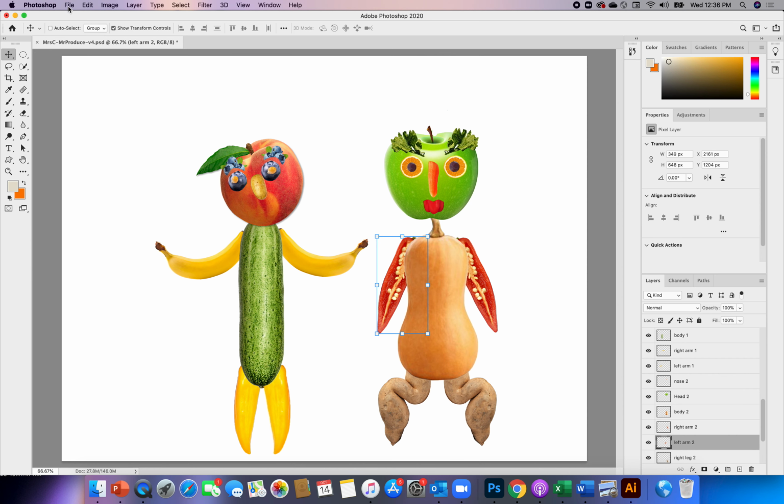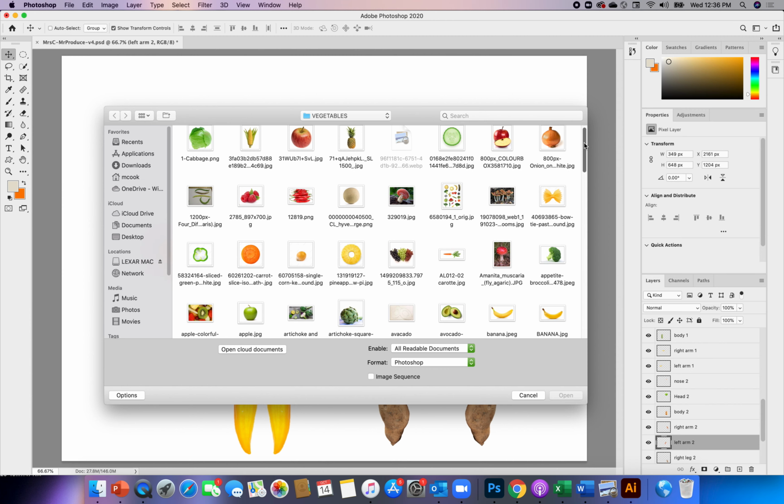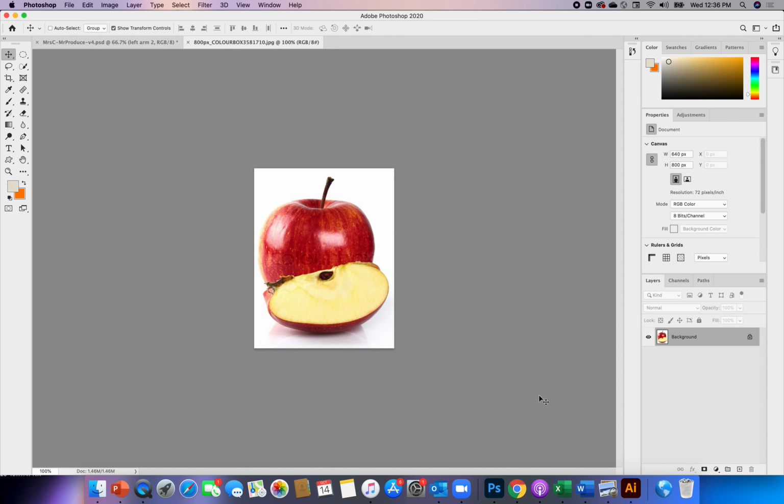So, open, and let's see, what will we do for our other girl? Maybe our other girl, she smiles a lot, so we're going to use this apple because she smiles, and we can actually just take out what we want here. And don't worry if it's not perfect, I can fix it when I get it over there. I'll do some erasing.